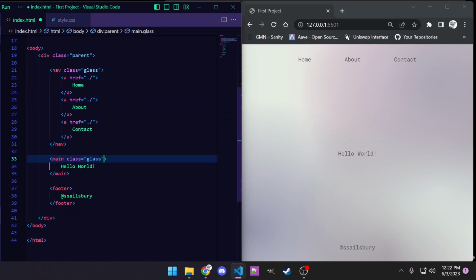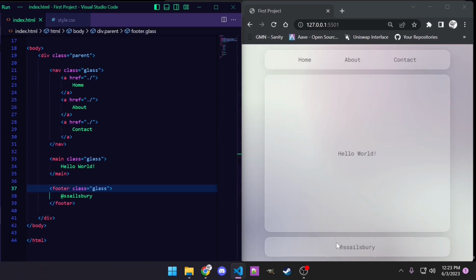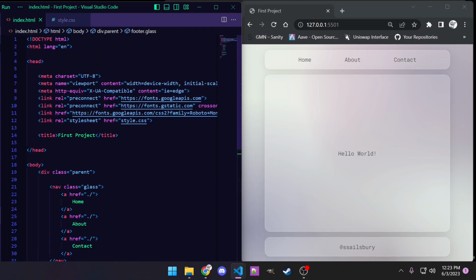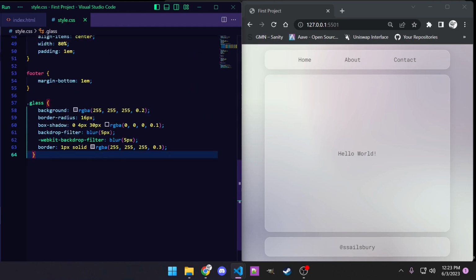And this is going to give us just a really nice look. This is called glass morphism. It became really popular a few years ago, but I'm usually late to the party, and I've just fallen in love with it all over again. So I hope you guys will too.